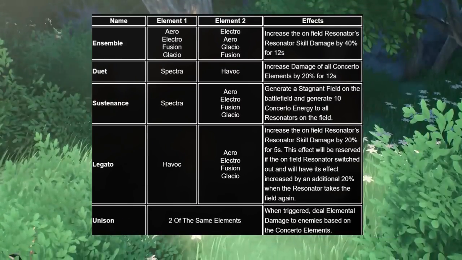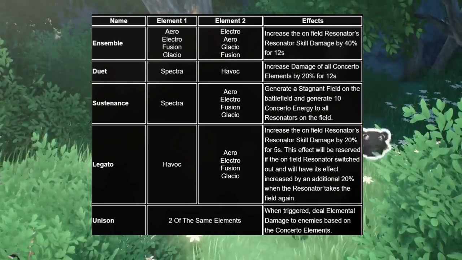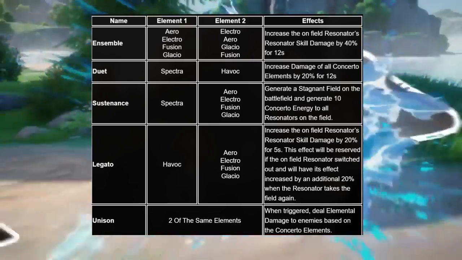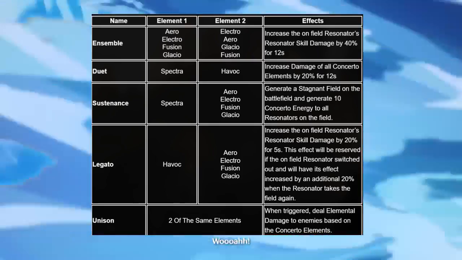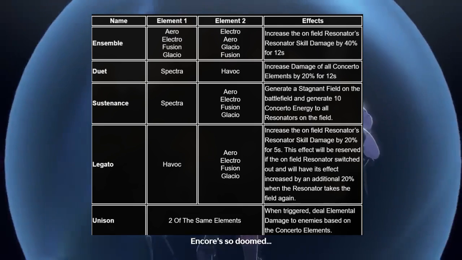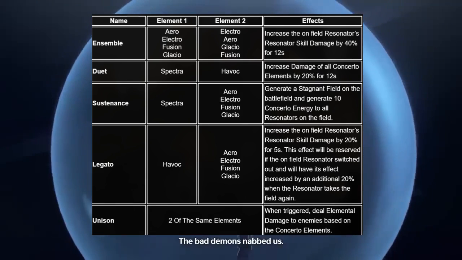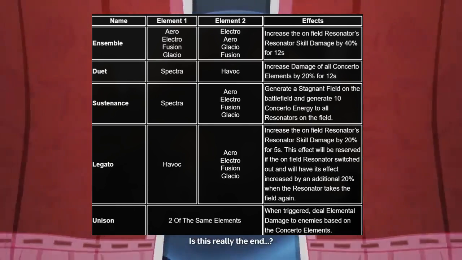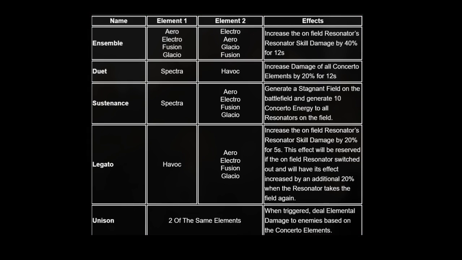On screen right now I'll have a chart of the elements and Concerto Effects. The first effect is called Ensemble, and it's when you have 2 different elements from Aero, Electro, Fusion and Glacio. The effect is you increase the on-field resonator skill damage by 40% for 12 seconds.